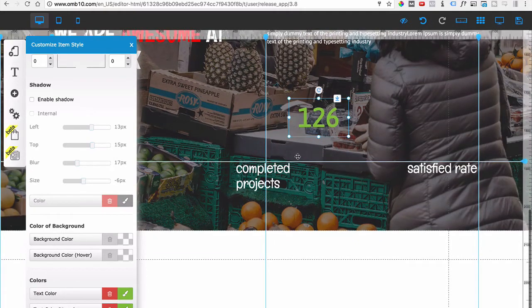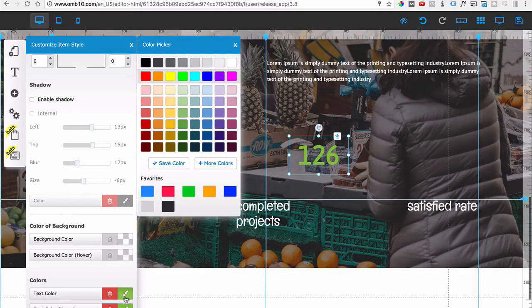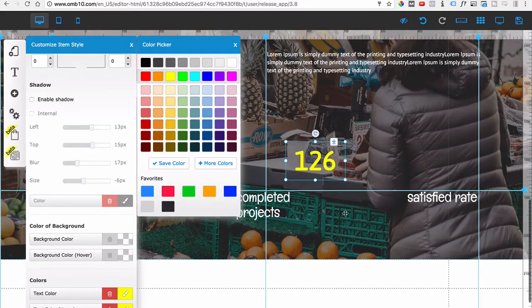And the text we can change to whatever color we want. We can keep the green. I like this green actually. Let's try a different color, like a yellow. We've got an orangish, but I do like the green too. But let's go with the yellow for now, because it stands out pretty nicely. And the hover is going to be the same color, so it's not going to function as a hover. So there you have it.